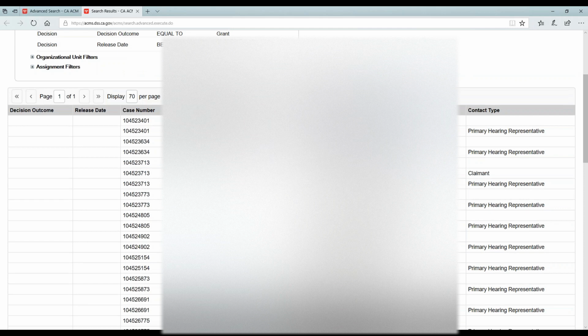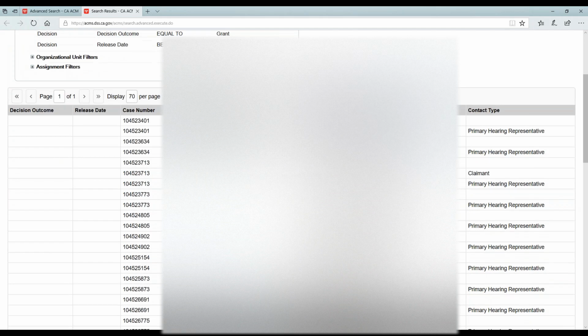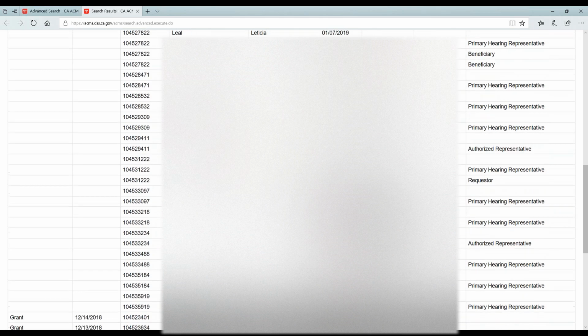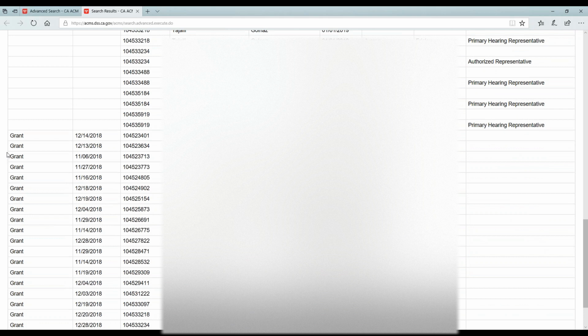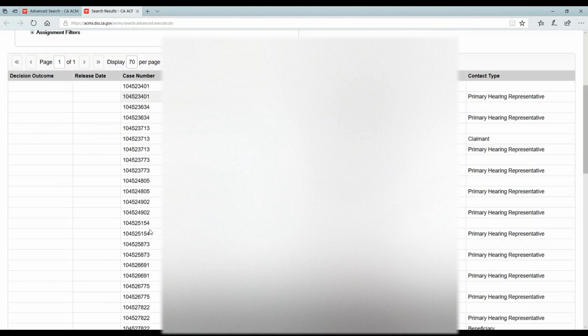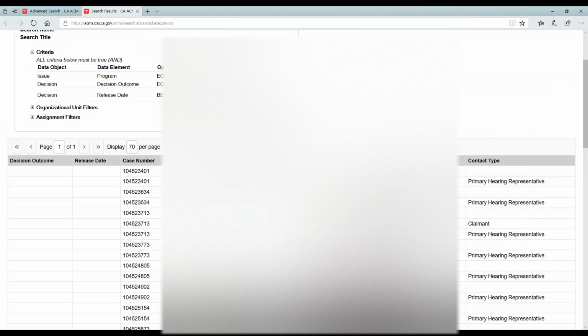This is why I'm recommending for your advanced searches that when you get your search results like this, you instead export it to Excel. So how in the world do you do that? You're getting all your results one way, multiple times. Then down here is where it's getting the grant information and the release date, the information from the decision object. It's all scrambled, but if you think about it, it's all in the same order. So this first case here is the same as this first case here, but it's not readily apparent right now. But if you export this to Excel, let me show you how to do a little bit of magic.